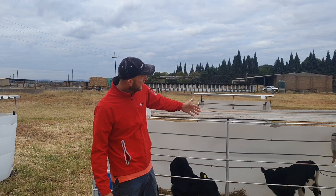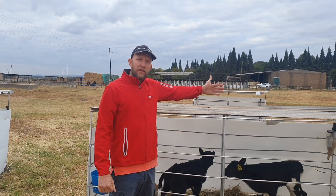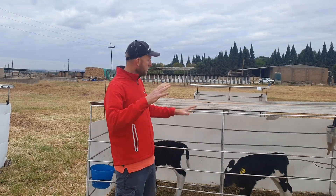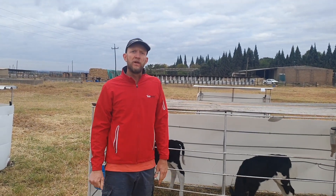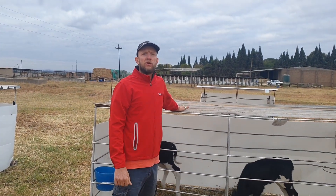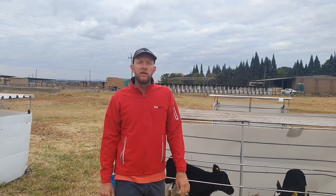With your three sides, you want to make sure you're blocking the prevailing wind and you're blocking the afternoon sun — those two things are very important. You don't want the calves baking in the afternoon sun or having the prevailing wind blowing in where they've got nowhere to hide. We also recommend insulating under the roof if you use metal roofing, just to stop the irradiated heat on a very hot day.